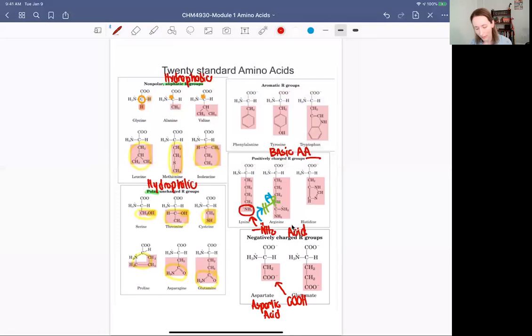So these are some of the general features of our 20 amino acids. And what's going to happen is that by joining links between the amino acids to make a protein chain that then folds up into a three-dimensional structure, the individual R groups of the amino acids that make up the proteins are going to drive the ultimate function of the protein. It's going to drive how the protein is able to catalyze a chemical reaction.